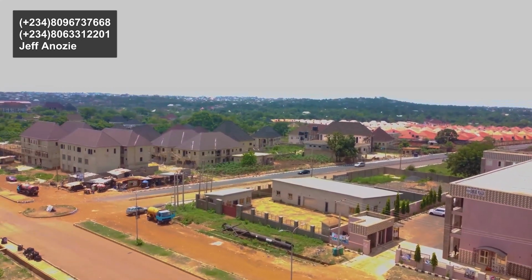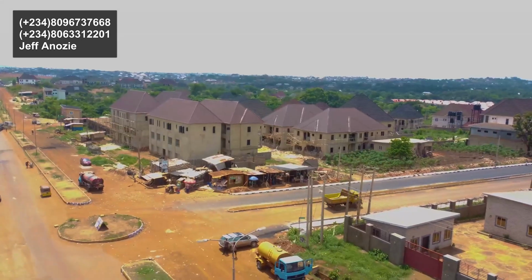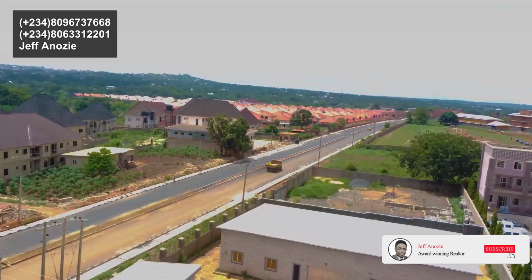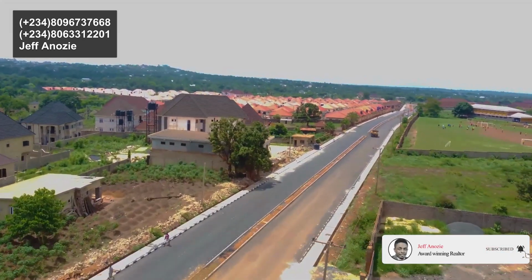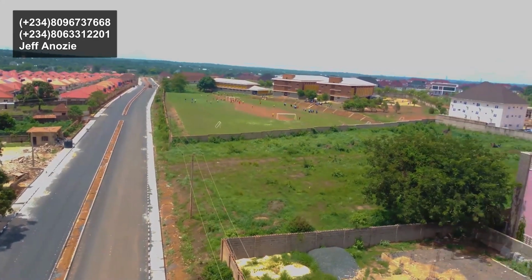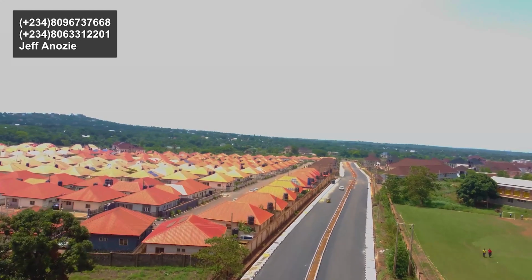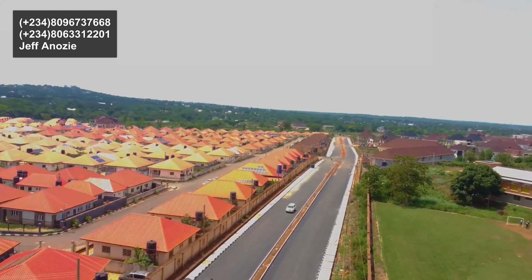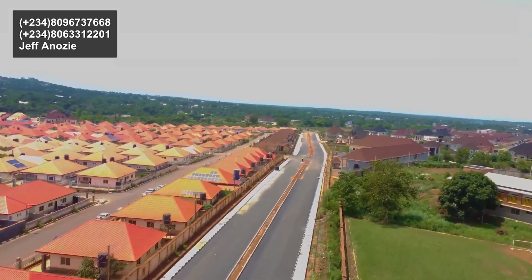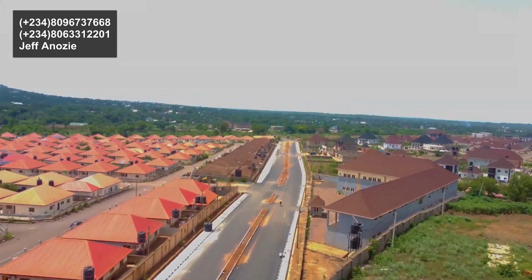This road was just newly constructed, leading into a number of other estates like Jedediah Estate, El Shama Estate. For those that have always asked, yes, this is the road leading to Jedediah El Shama Estate. So we have Jedediah Estate to the left with red roofs. We have a plaza directly opposite Jedediah, and then El Shama immediately after the plaza. Now behind El Shama we have Cityville Estate.